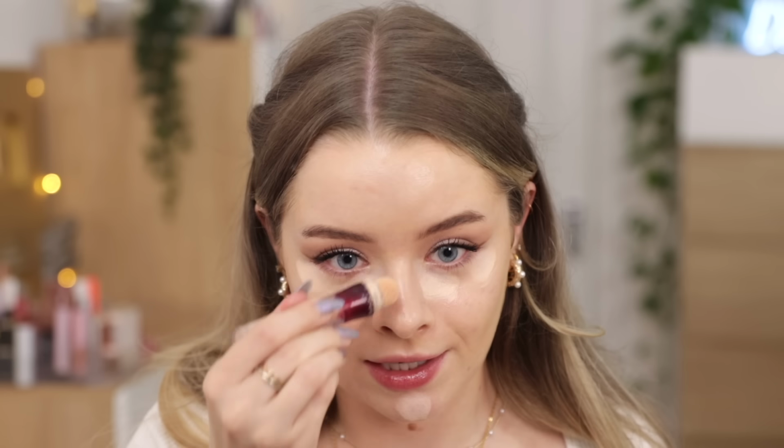I'm just gonna put this under my eyes. I'm gonna put a little bit up here as well. Oh my gosh, it looks like I'm using quite a lot, but not a lot is actually coming out of this. And I'm gonna put a bit of that on my chin to highlight, and then a little bit down the center of my nose. Maybe it's actually just empty and it's all stuck around the sides. I can see that it's stuck around the sides, but how do I get it all to come up the top? And how do I get it to the bottom? Do I swing it around?